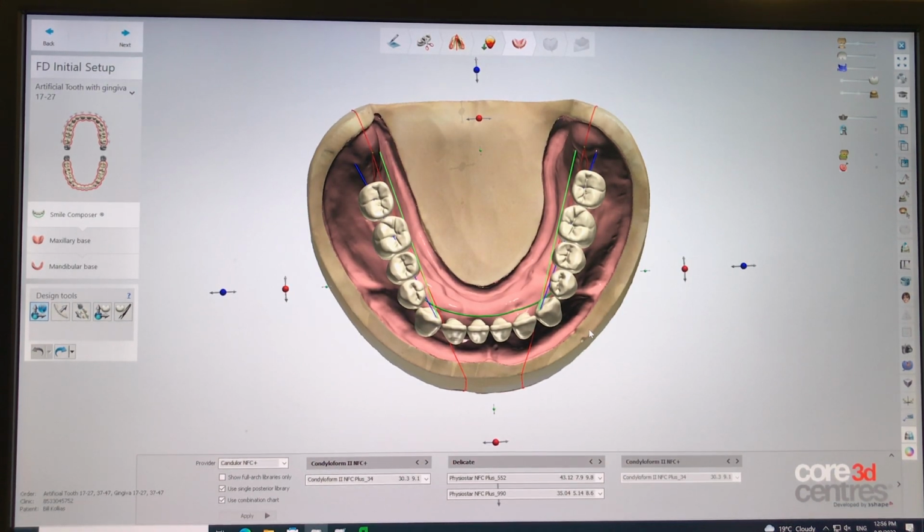So the software will give you the most ideal position, but before you start moving it around, verify against some landmarks. So what are the landmarks? Well, here's the crest of the retromolar pad. That looks pretty ideal. Possibly we can move these in and move these in. You can move individual sextants, so either posterior or anterior teeth at a time. But when you do that, make sure you do it symmetrically. And I'll show you what I mean in a second.